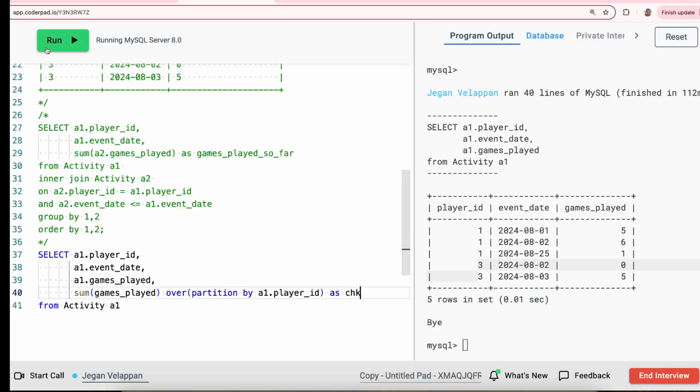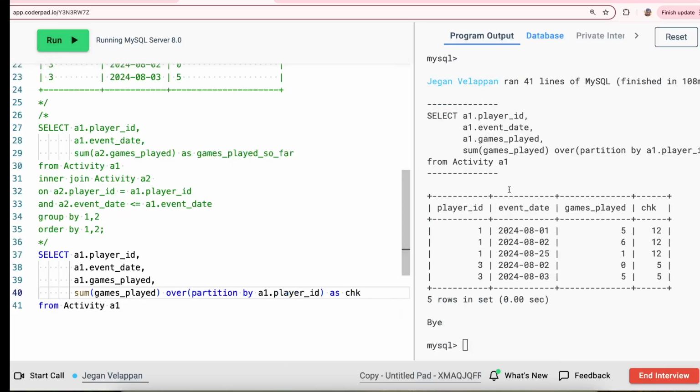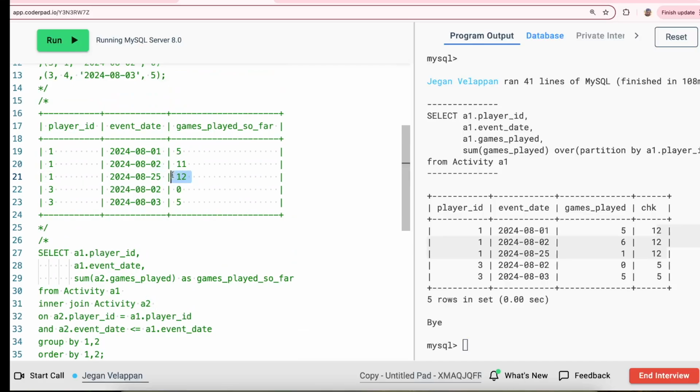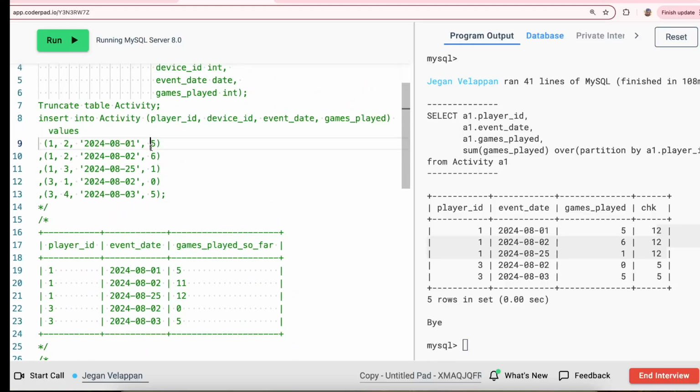So now if I run this, I will get all the rows with the same aggregation. So it will be like the last one, right? It adds all the 3, 5, 6 and 1.